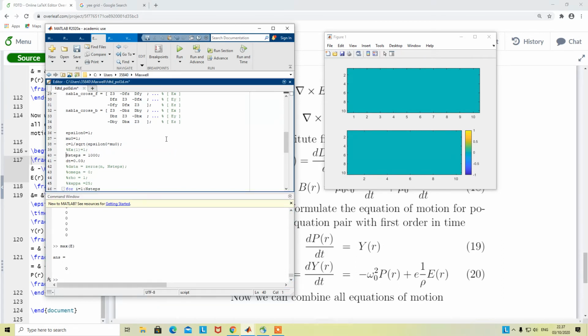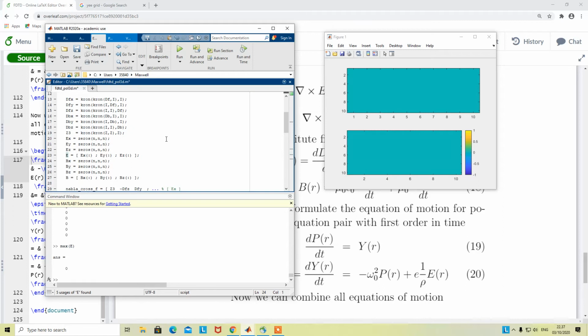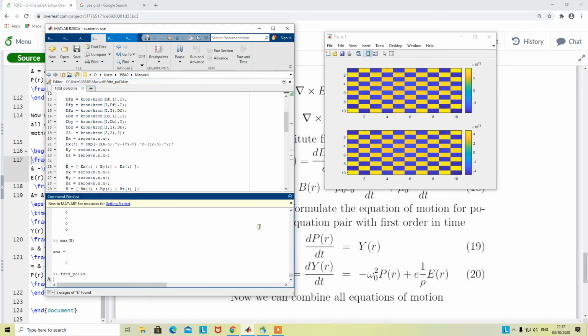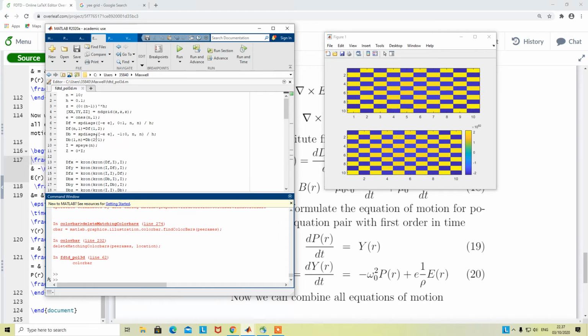So the actual vectors were set here. Okay, and it blew up completely. So let's check. Is it a time step issue?